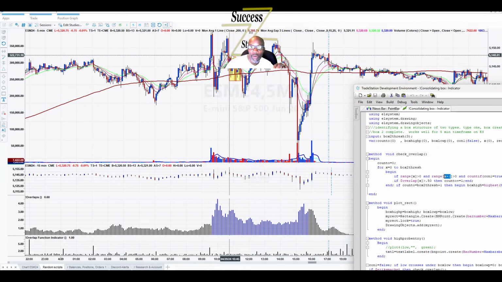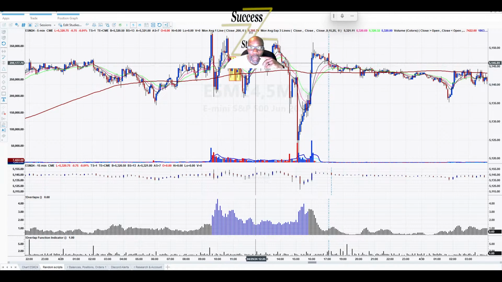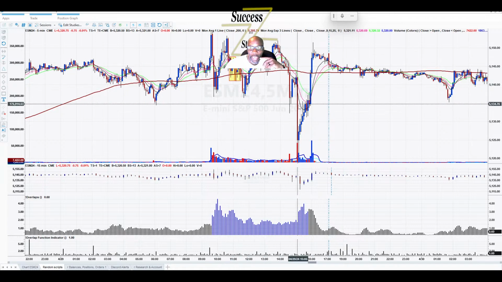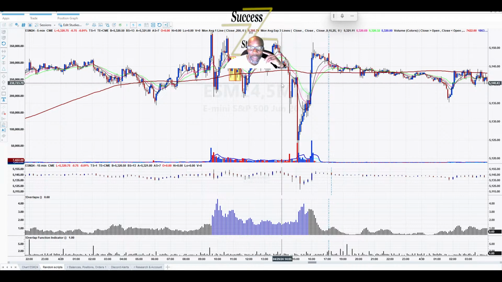Not only are we going to do that, but we're also going to save the values of the high range and save the values of the low range. And once we save those values, I think I did something like, if the price crosses under the low, then we're just going to scratch the whole thing. And so like here, when the price came down below the box, we're like, all right, scratch it. Right now, you could use that as a potential for a short, but that's not the strategy that I was looking at. So I was just looking for the longs.